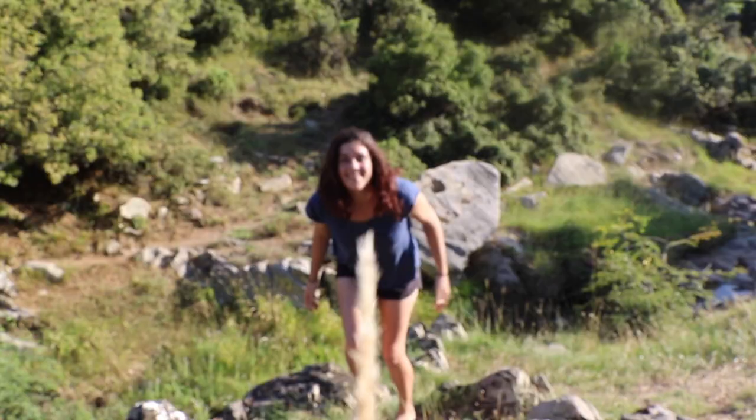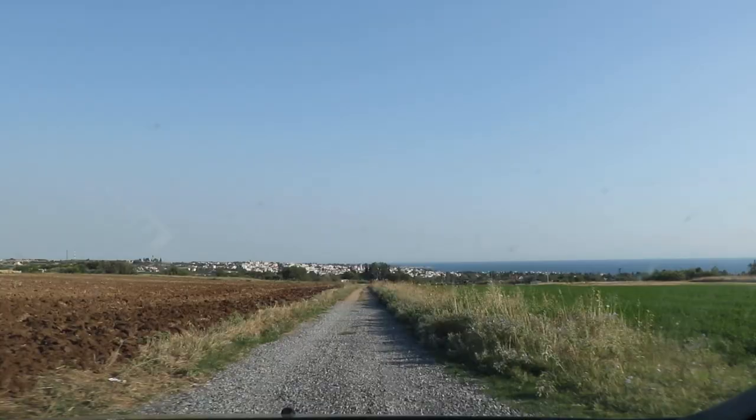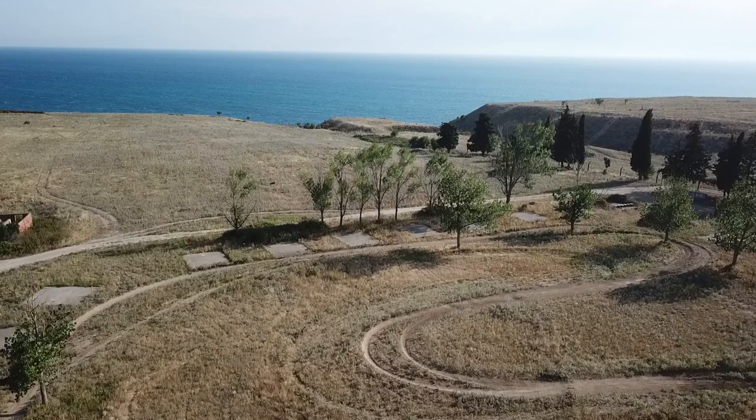This place is great. I've already got countless frogs and that agamid too. Absolutely unreal. Always pressed for time though. Gotta go. That's the capital city, Thessaloniki, ahead of us. I'm going to finish this Greek adventure with a secret little corner of stunning semi-rural wilderness right on the coast.